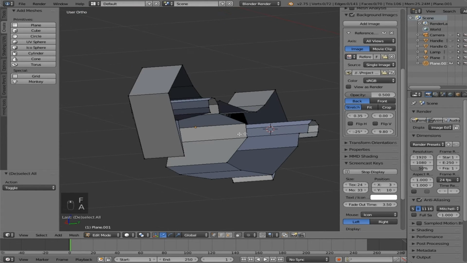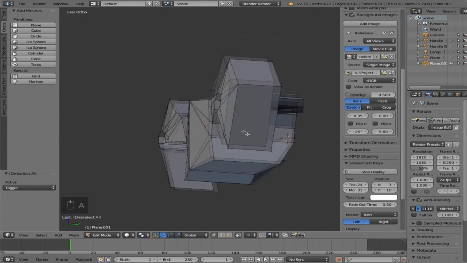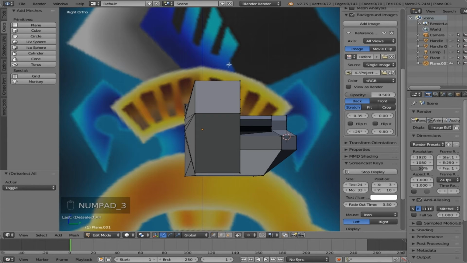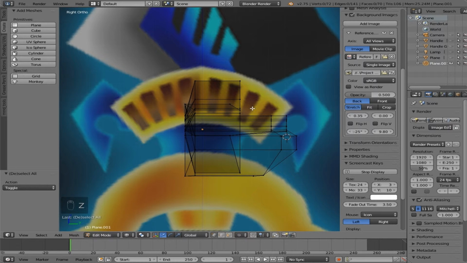Now you may be wondering, everything's all at different levels. How do we make it flat? You know, like if we look at it from side view, can you see it's all at weird angles and weird levels? How do we make it all flat? Very simple. First you got to change to wireframe mode, and then hit B, and then you got to select all the vertices.